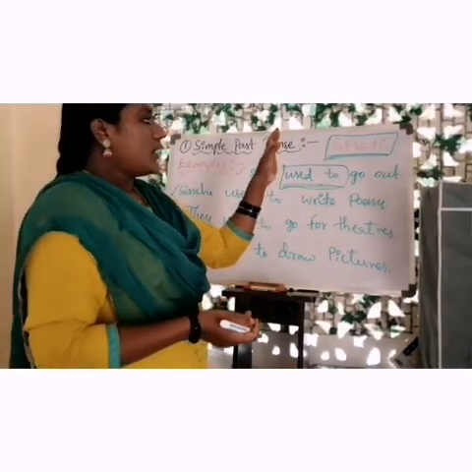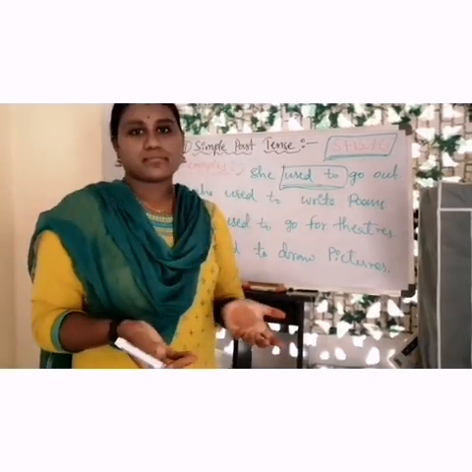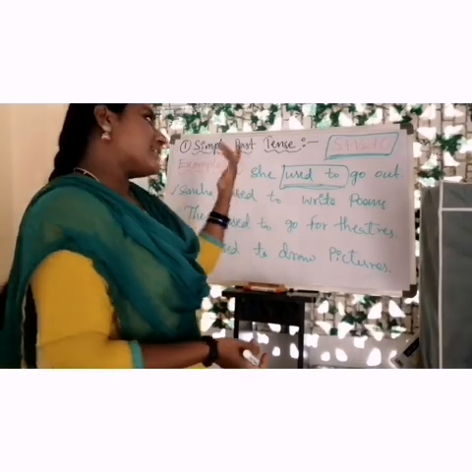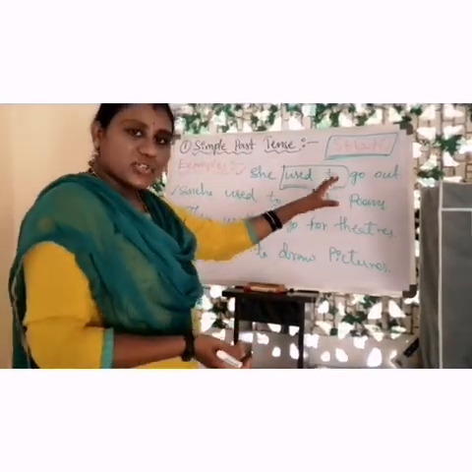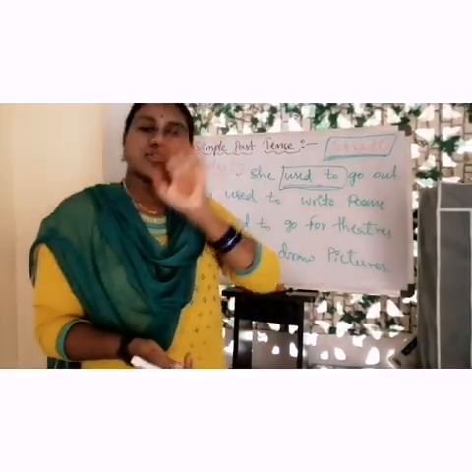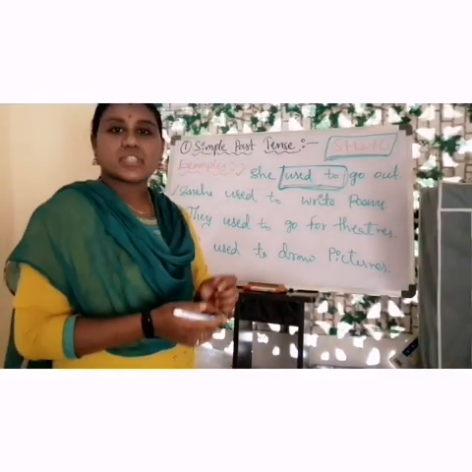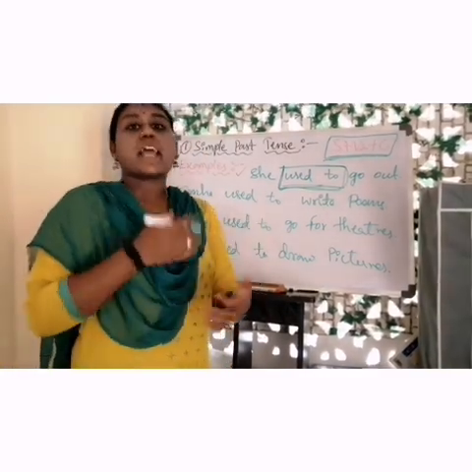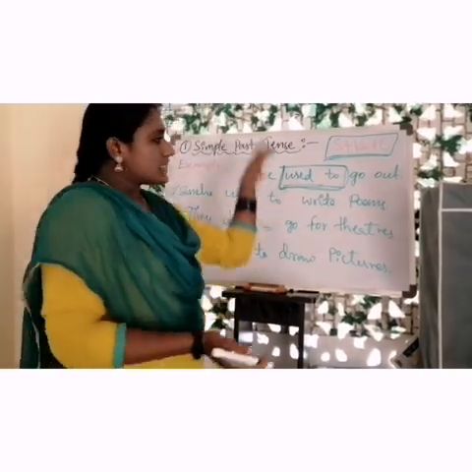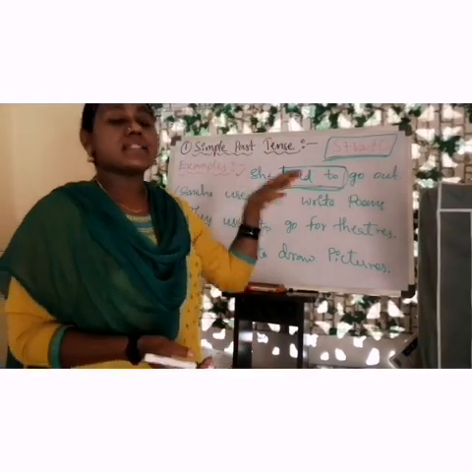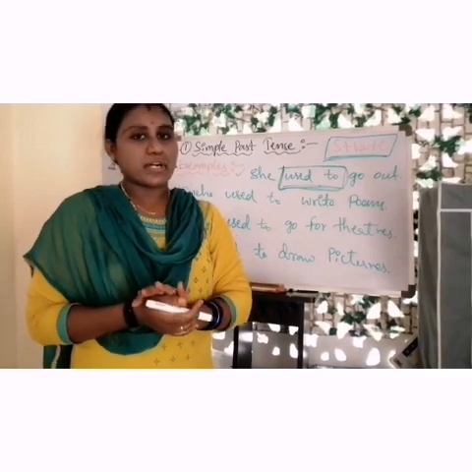And if we compare the structure, S V1 over there, S V2 over here. There we refer to the present actions and habitual actions, and here also we mention the past actions and past habitual actions. To refer to the past habitual actions, we use the term "used to". So it refers to the past habitual action of us or anyone. Okay, so this is all about simple past tense. I think you got an idea about simple past tense.